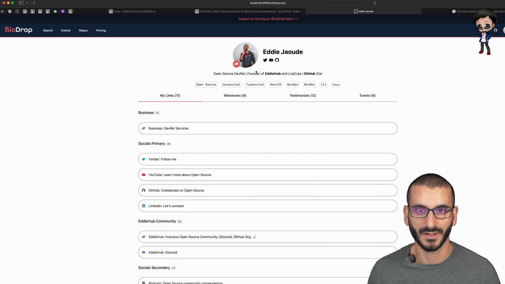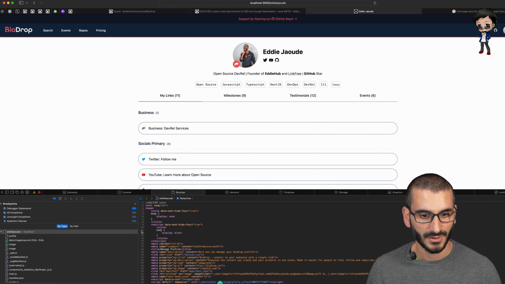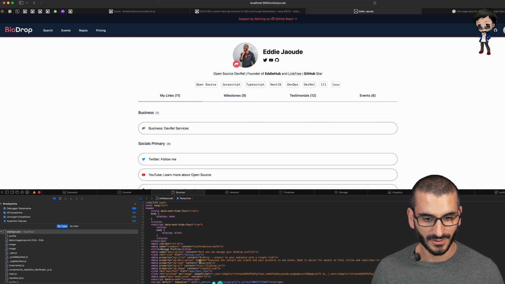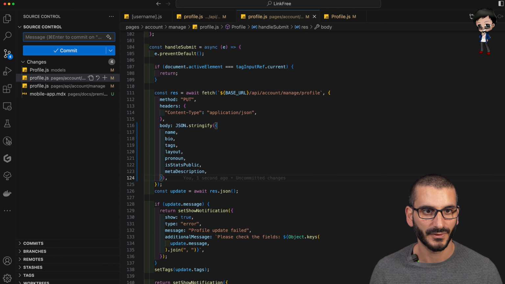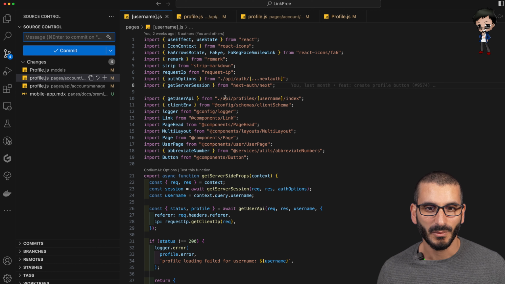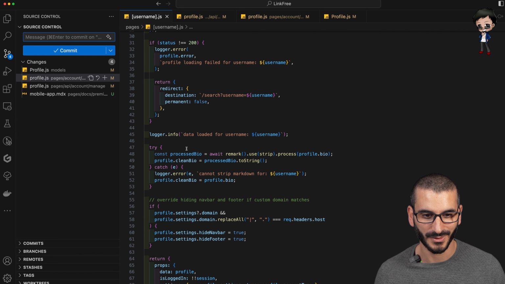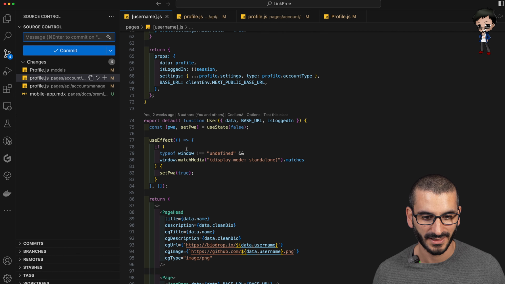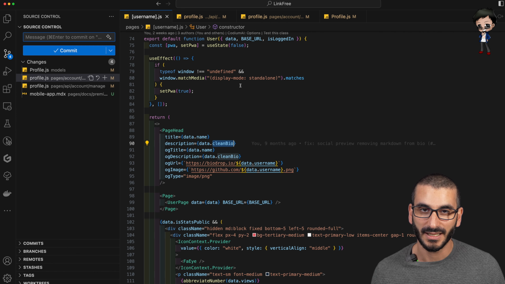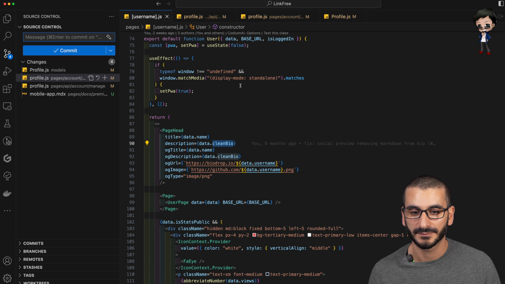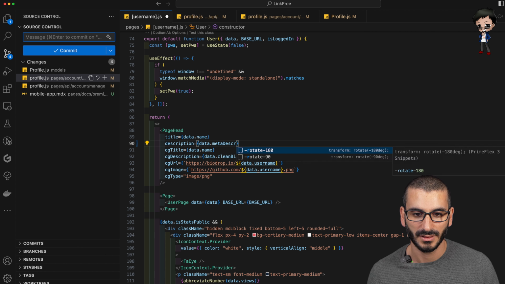So if I view the profile and I show the page source, you will see that it is still the previous one. There's no save at the end, and also for the description. So let's go and solve that next. We're almost there. I wonder if you would have done things differently. Again, we wanted to remove those potentially as well. Let's see. So rather than clean bio now, we want to use meta description.